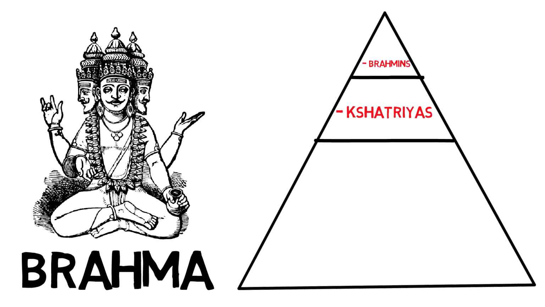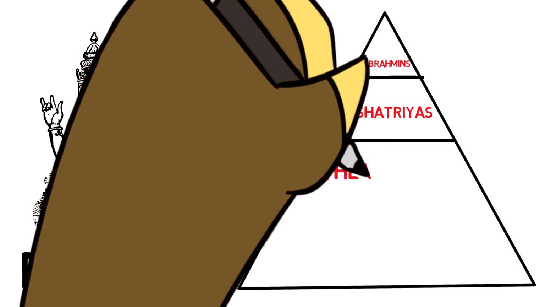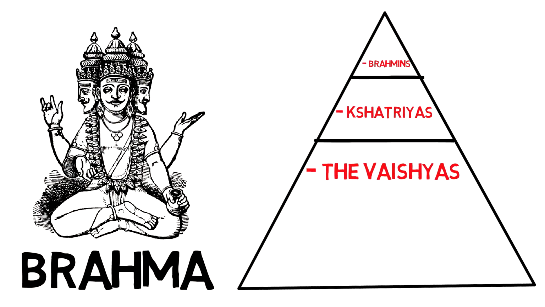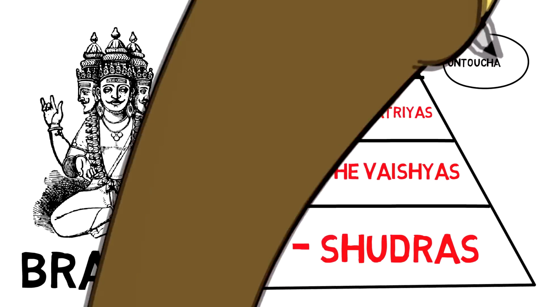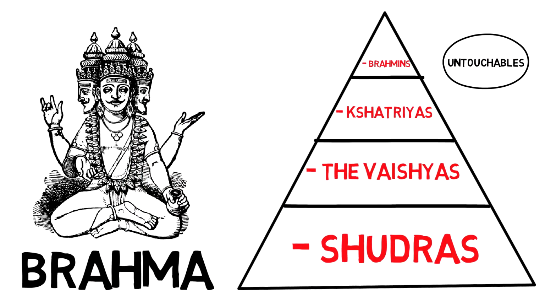The next caste, who are the warriors and rulers, supposedly come from his arms. The third caste is the traders, who were created from his thighs. And finally, the bottom caste was made by Brahma's feet and did all of the menial jobs. After this, there are those who are casteless, known as the untouchables. The type of foods eaten by an observant Hindu is determined by the caste which they belong to.